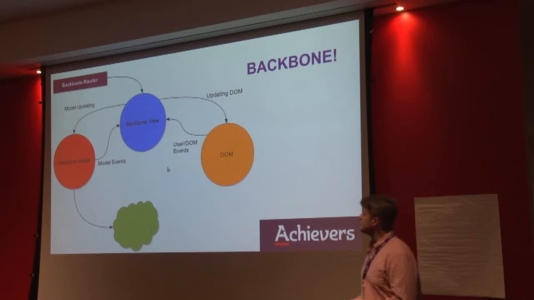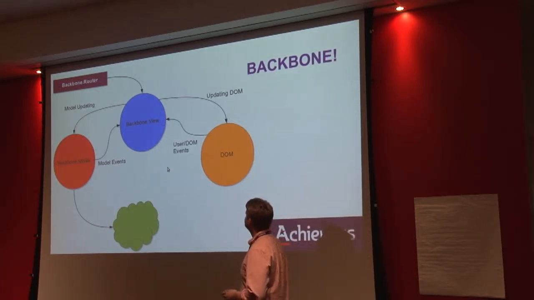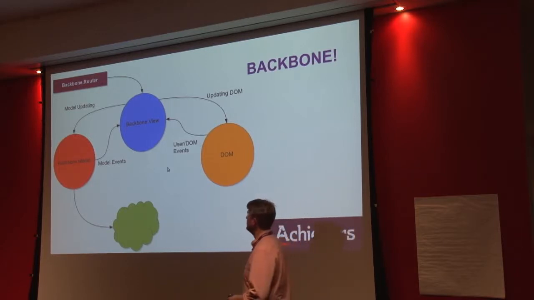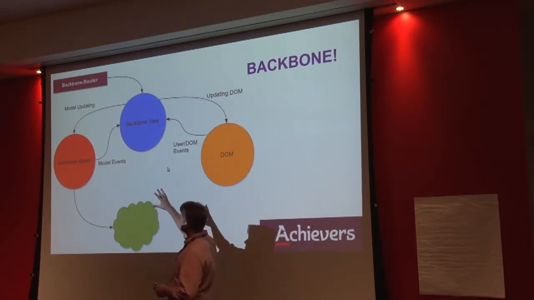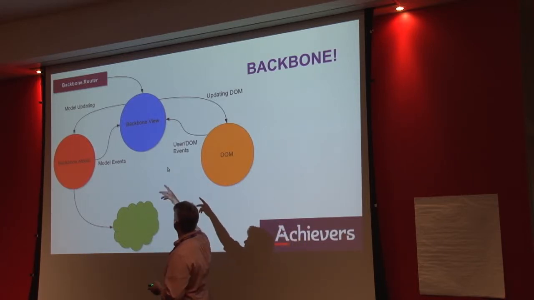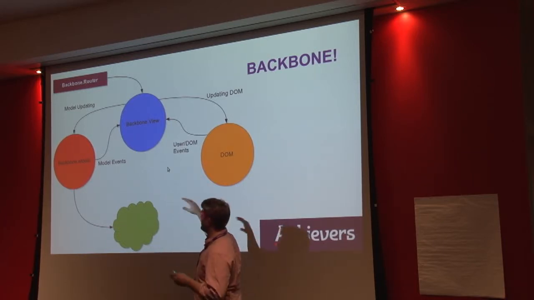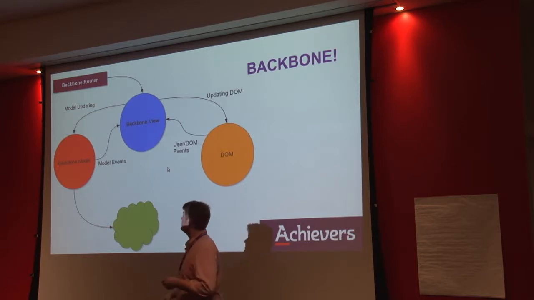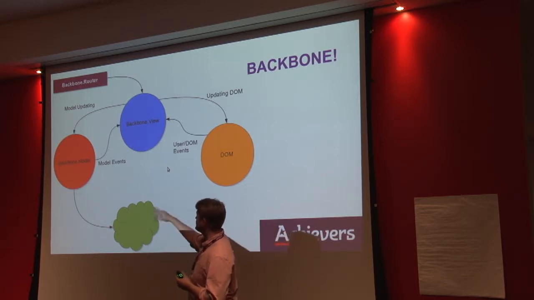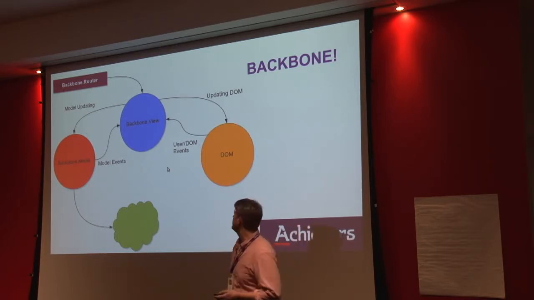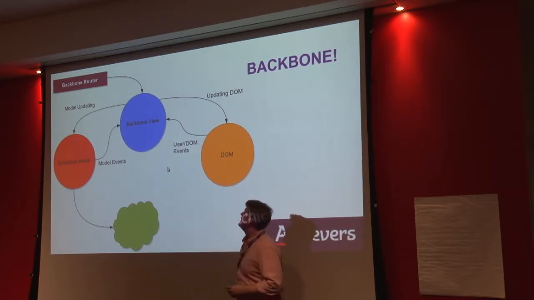Cool. So this is just a little visualization, for some people who are visual learners, I kind of am too. The backbone router just says, oh, you're going to this part of your application, this URL. You're going to this backbone view. So the backbone view says, all right, we're here, and talks to the backbone model and says, hey, we're at this view, give me some of the data objects that I need. And it talks to the server, gets the model events, gives it to the view, and then the view creates the DOM element, which is here, and updates the DOM.